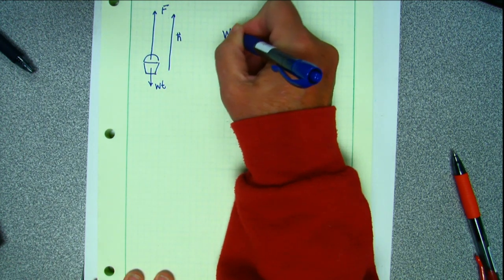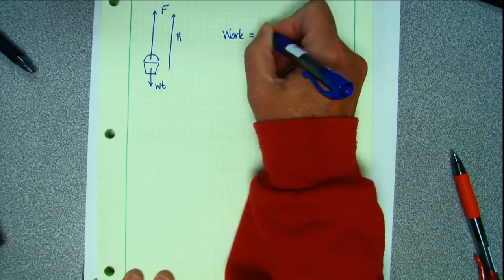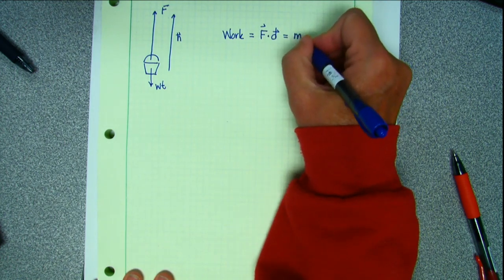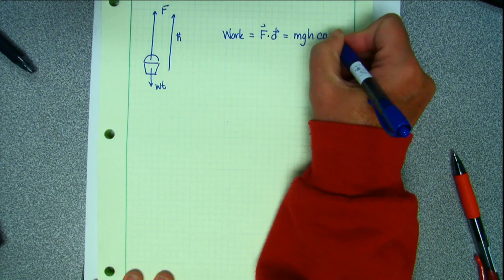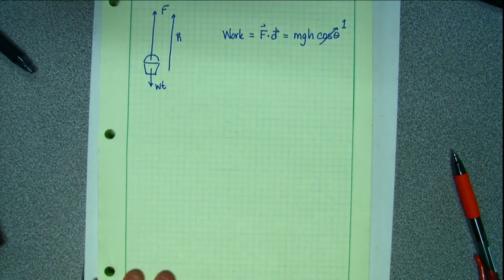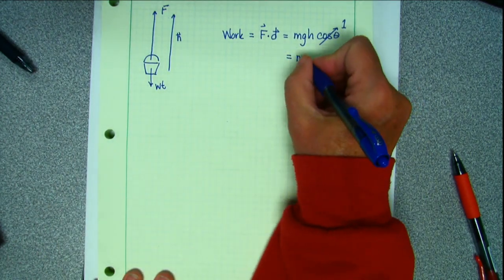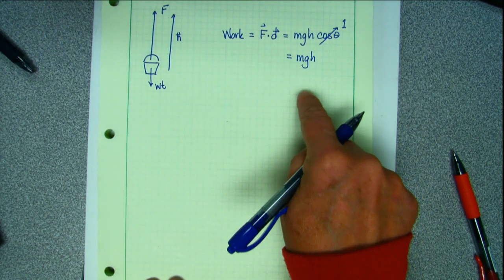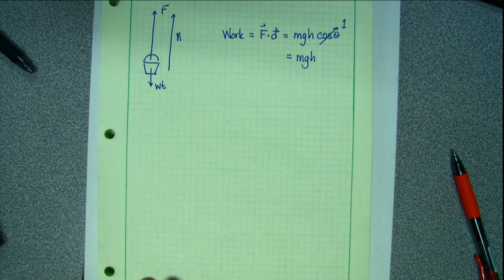And we just said that the work that I just did is going to equal the force times this, which, if I write it all out, is going to be mgh cosine of my angle, but my angle is going to be 1 because I'm applying the force in the exact same direction. And now the work that I just did is mgh. Now that's a magnitude, but here's the fun part. I no longer have a vector. Vectors went away. They went poof. I just have a number.